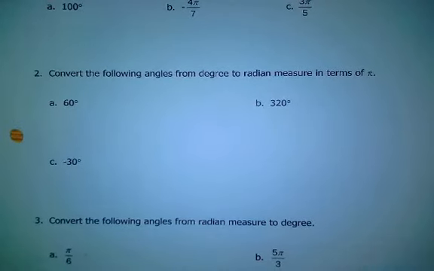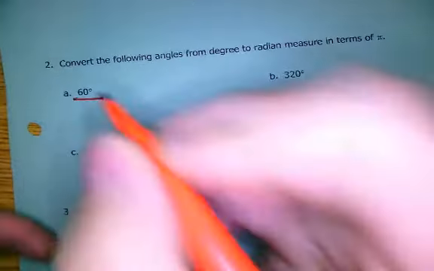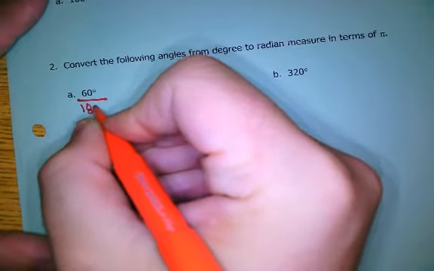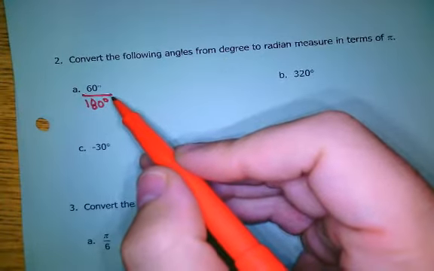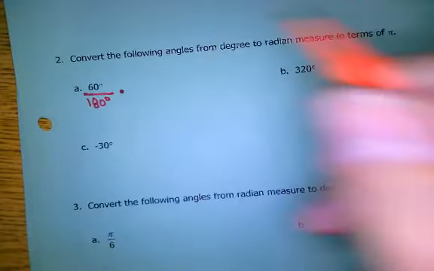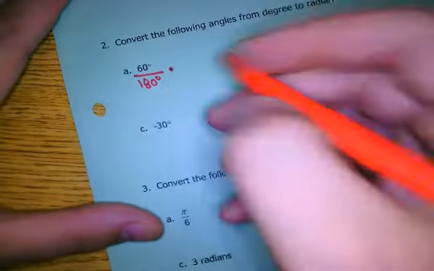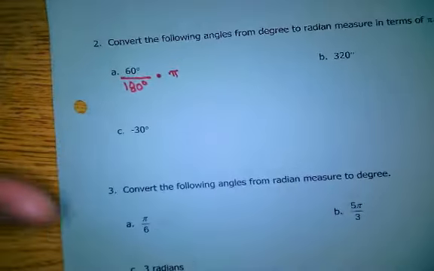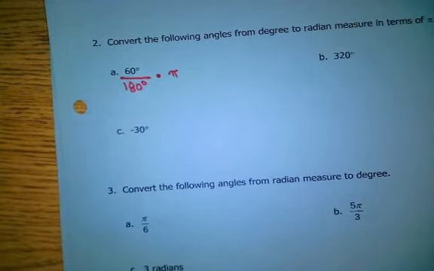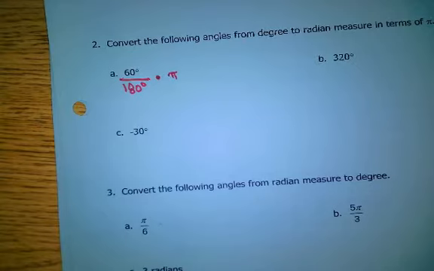This is how you do it. You have to get rid of the units. How can you get rid of the units of angles? Divide by degrees. So in order to get rid of this degrees, I need to divide by degrees. Let's divide by 180 degrees. In order to divide by 180, I have to multiply by something. What's an equivalent to 180 degrees in radians? Times pi. So for all of these, we have to divide by a degree value to get rid of the degrees.